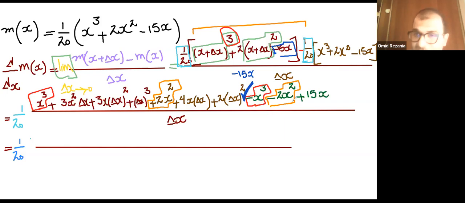If that's going to be the case, you see that I have plus 15x here, and I had minus 15x over there, which these terms also are equal with the opposite signs, and they are just going to be vanished. Then, when I just want to continue, because all terms have delta x, I'm just going to factor delta x at the very beginning and continue to write the terms.